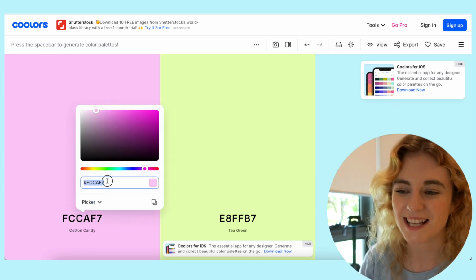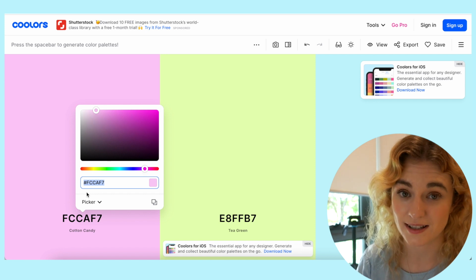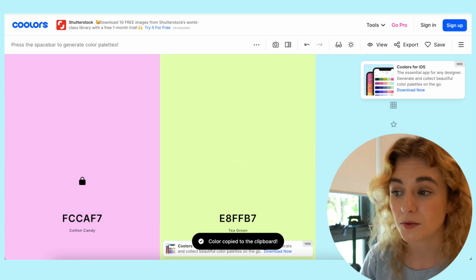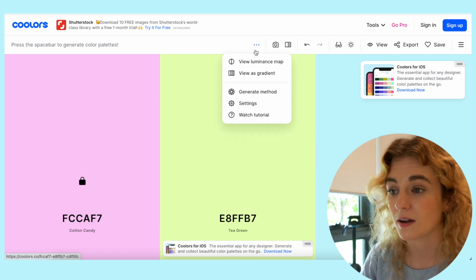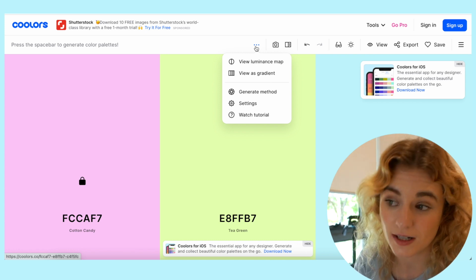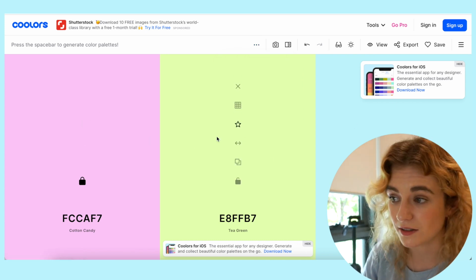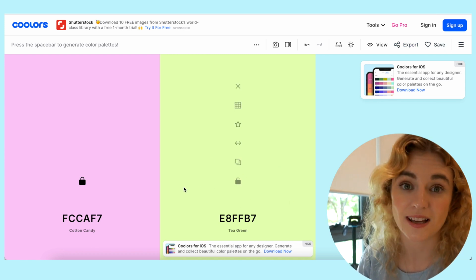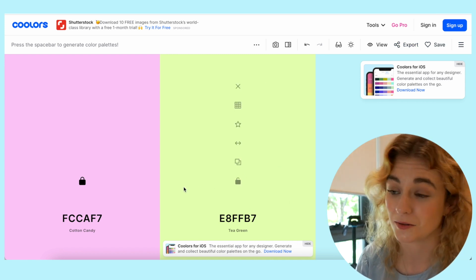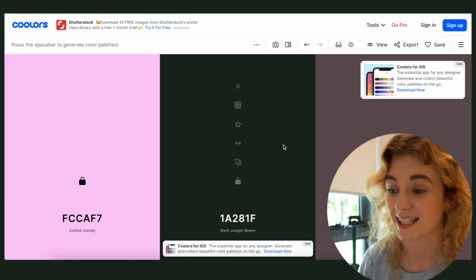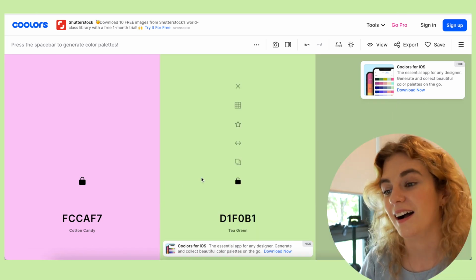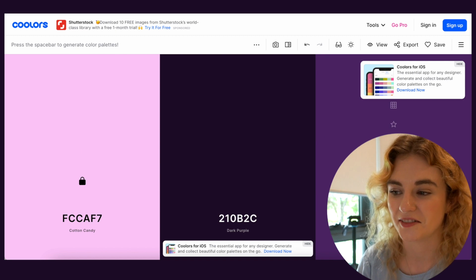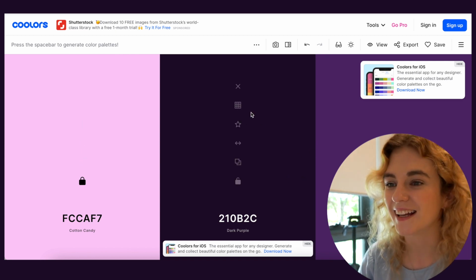Point being, back to this hex code, these are the numbers that you want to write down. Once you have everything sorted out and you have all the colors that you want to choose, then you write down these hex codes and then you're good to jump into Google Calendar. This really is the easiest thing to do ever. I could just look at the different palettes over and over again.